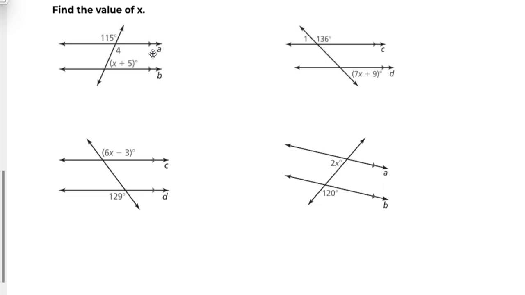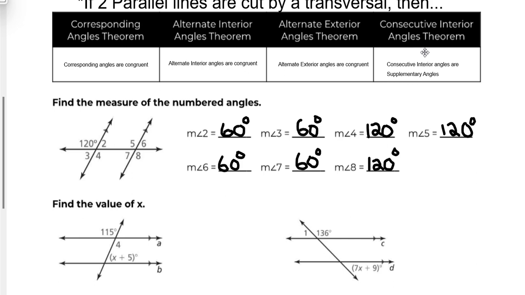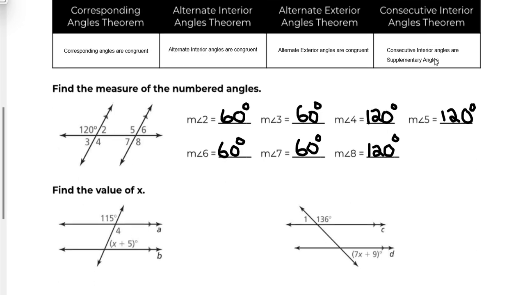First, you want to see if there are 2 parallel lines cut by a transversal. If not, there's other things we have to first figure out. If there are, like in this case on the top left example, well then certain relationships hold. For instance, we know that angle 4 is going to be equal to 115 degrees because that's a vertical angle pair. Because of that, we also know that angle 4 plus this x plus 5 degree angle have to equal 180 because consecutive interior angles are supplementary.